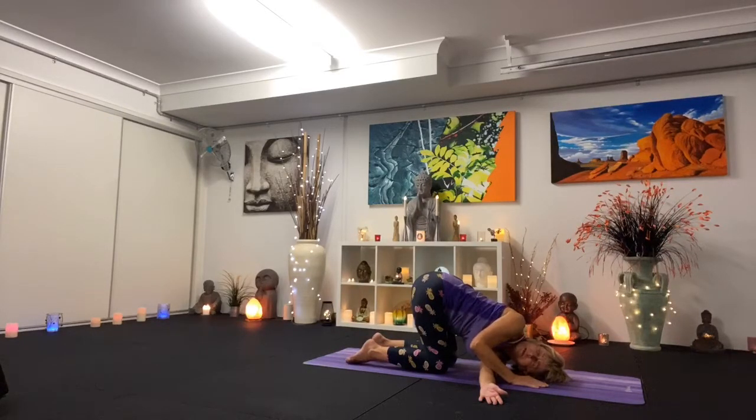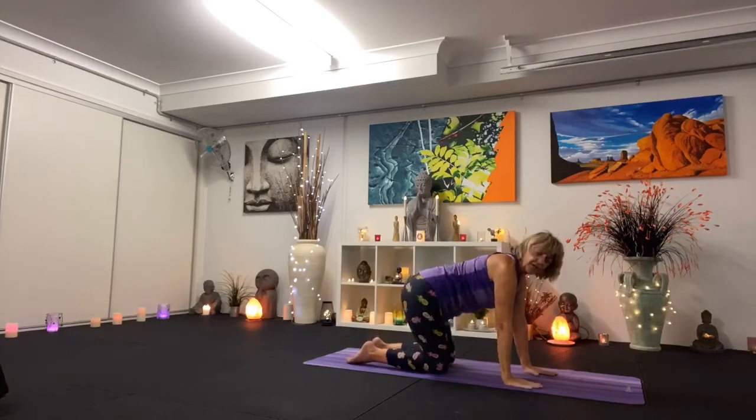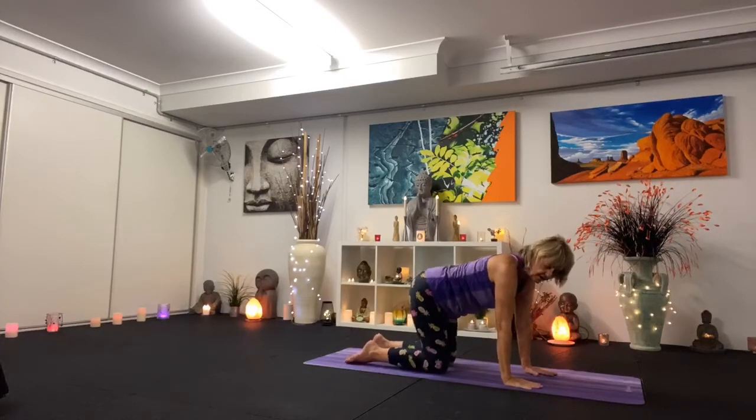Taking nice, deep, even breaths. And if your body allows, raise the right arm up to the sky. Reach the right arm up as far as we can go. And exhale, bring the right hand down to the ground. Bring the body back up onto our hands and knees, and we're just going to take the hips from side to side. Just swing the hips to the right and then to the left.